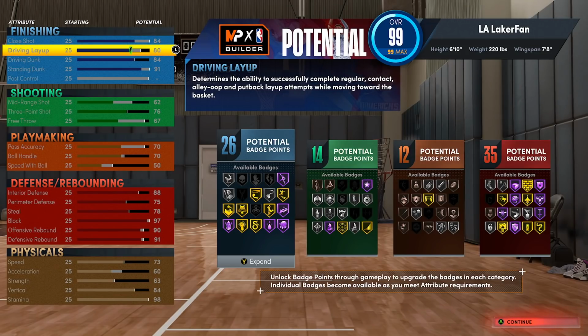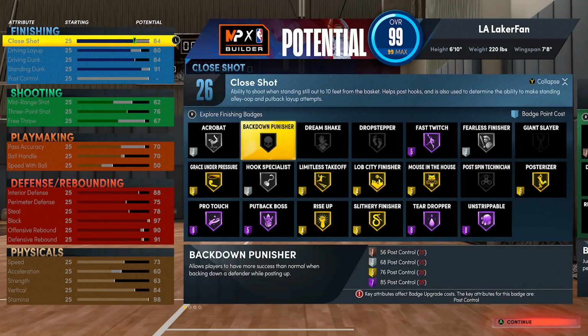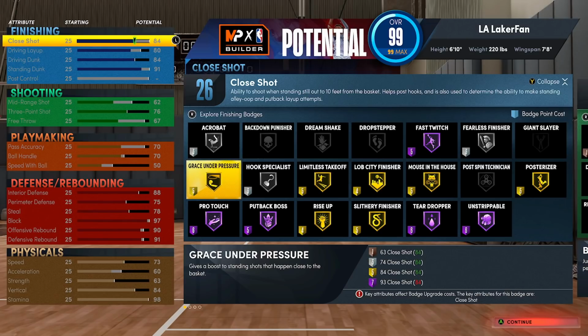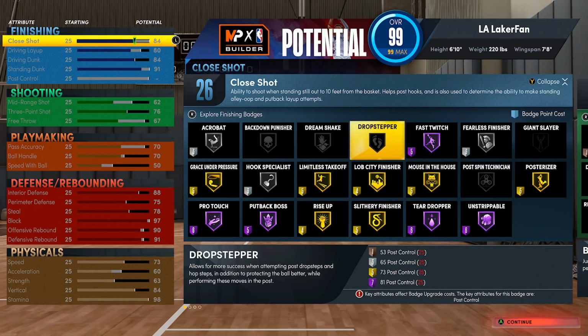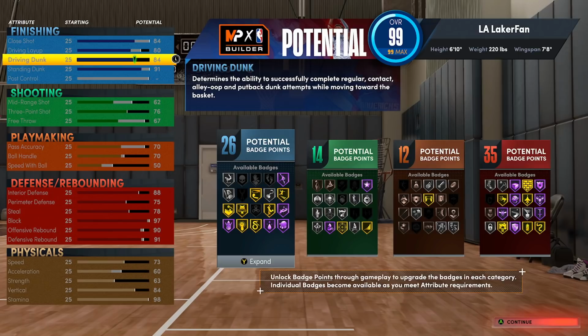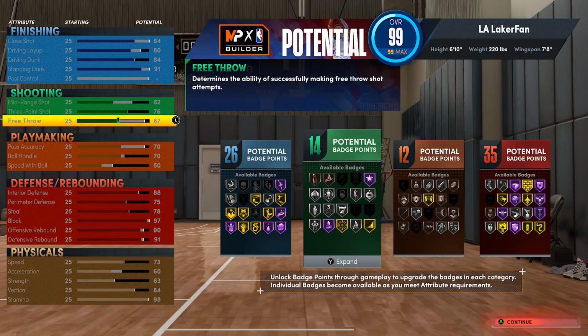So I have 84 driving dunk, 80 driving layup, 84 close shot, which some people would think is a little bit low for the mashing, but it's enough for gold grace under pressure. As you can see, you still get things like gold mouse in the house, so I think this is pretty reasonable. The finishing badge count is a little bit low at 26, but you have the ability to shoot with 76 three-pointer, 67 free throw, plenty enough to shoot them with.